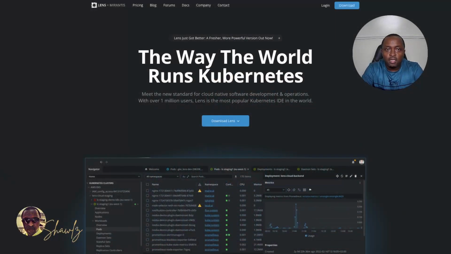First off, what is Lens Desktop? It's the most popular development environment for managing Kubernetes clusters. There are millions of users that use it to manage millions of clusters all around the world. It is very simple and intuitive. I'm sure you're going to learn to love it as well. I'm going to walk you through next a short demo of Lens Desktop running on my local development environment.